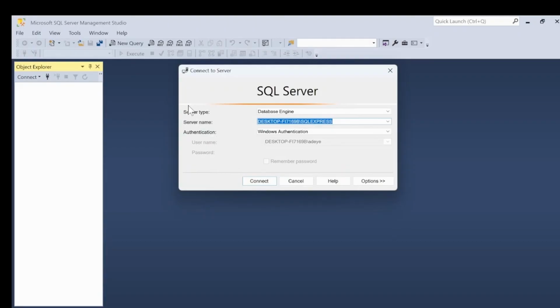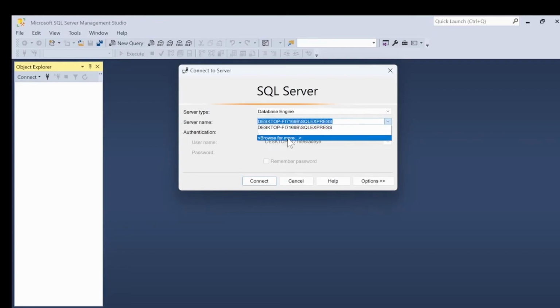Now I have the SSMS loaded, and by default it's showing my SQL server database engine to be SQL Express, which was what we installed initially. Should it not be showing like this, you could go for some options like I mentioned earlier.